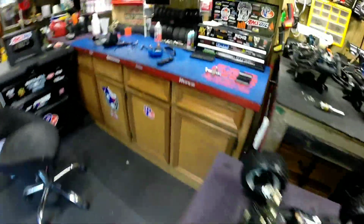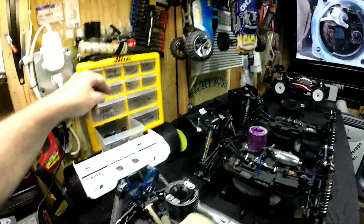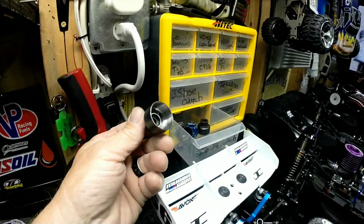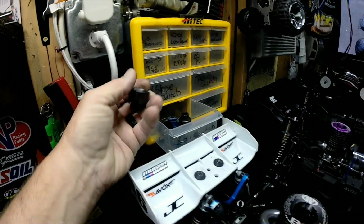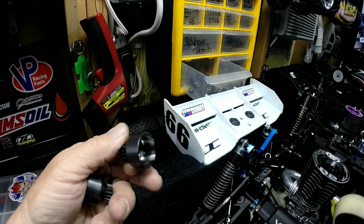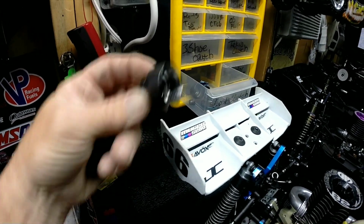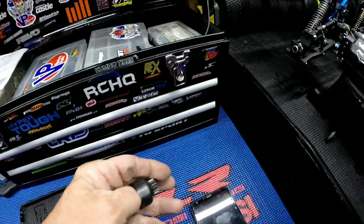Let me show y'all. I wanted to talk to y'all about these bells too. So when I clean my bells, look how clean that is on the inside. Smooth as a baby's butt. When I clean my bells, this one too, this one had a little more slag in it than normal, but that slag will attach to the sides.